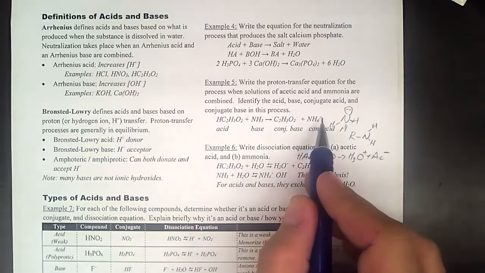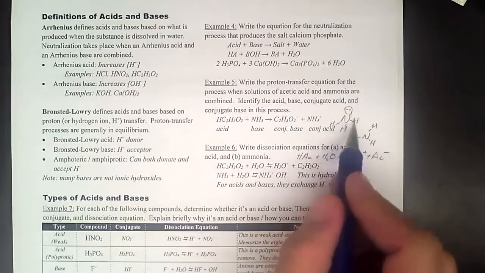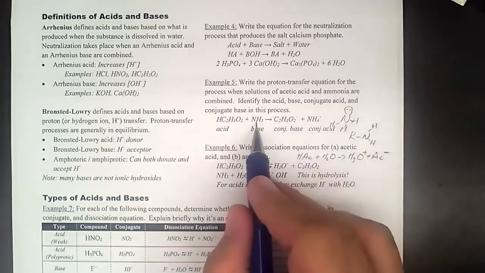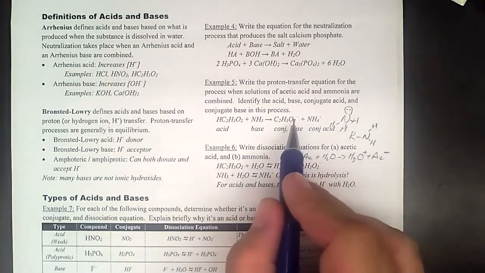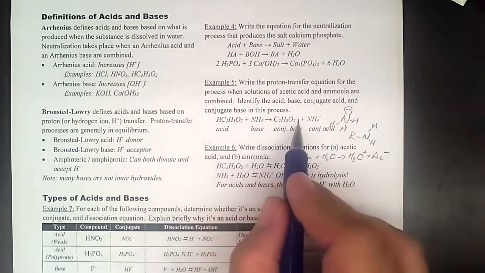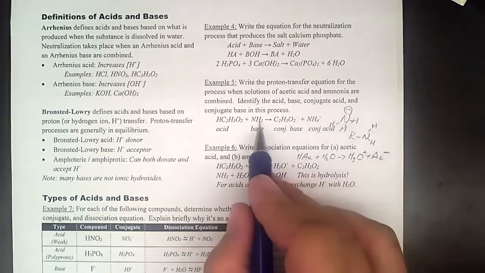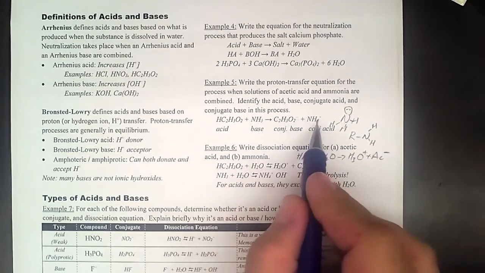Well, why would it be plus? You said it didn't change the electrons, right? But now the total positive count here is one more than it used to be. This was neutral, and you gave it a positive H plus, so the total now is plus 1. This lost its positive H plus, so it's minus 1. Its proton count and electron count was neutral, and it lost a positive, so now it's negative. This one's proton and electron count was neutral, and it gained a positive H plus, so its total charge now is plus 1.